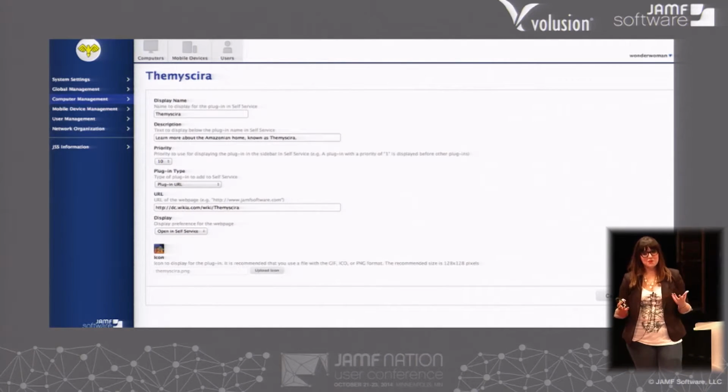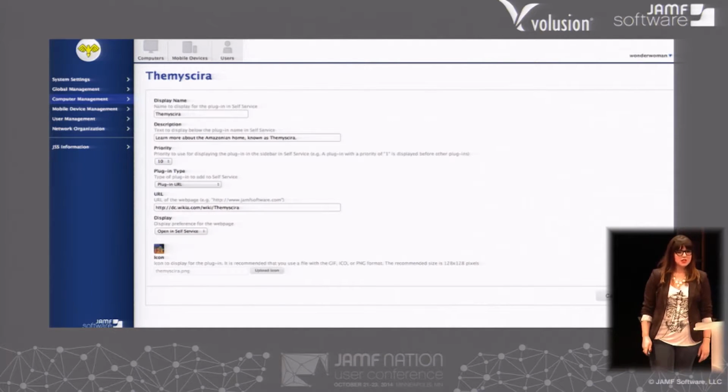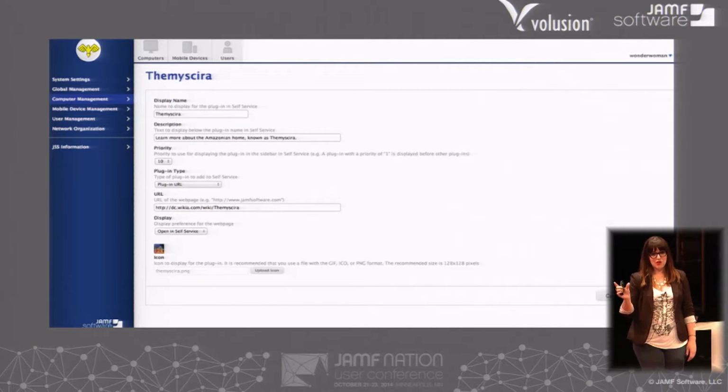I don't know, I guess I'm more of a website person, so for me, if it was called title, it'd probably make a little bit more sense, but that display name is that main title that a user is going to see. The description is what's going to show up underneath, and it has to be pretty short. This one is a little too long, and you'll see that when I show you what it looks like in there. I would stick to like 4 to 5 words, just right to the point. This one probably is a little too long.